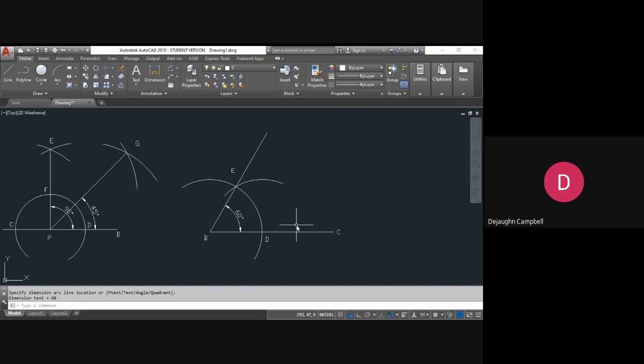Bisecting is two equal parts. So if I bisect this 60-degree angle, what angles would I get? What is 60 divided by 2?